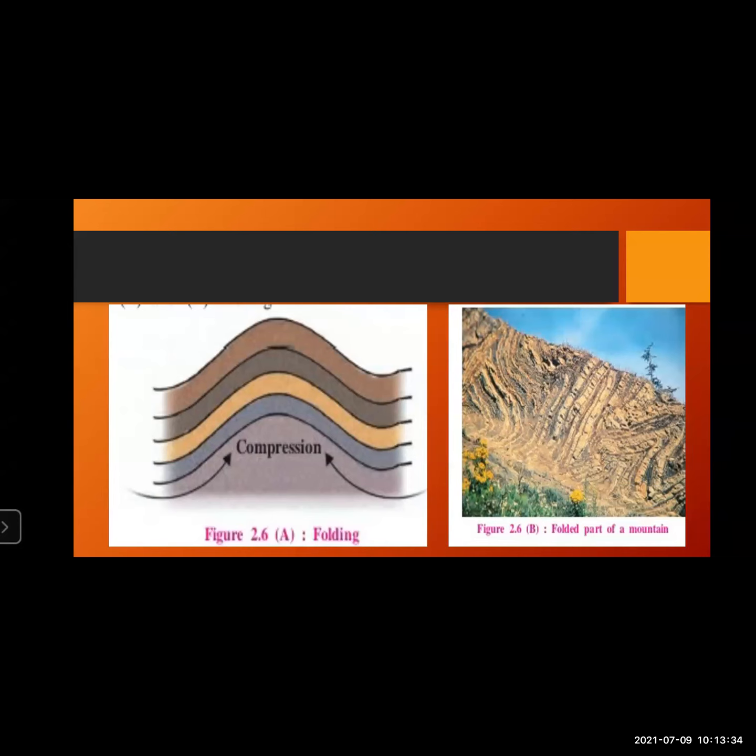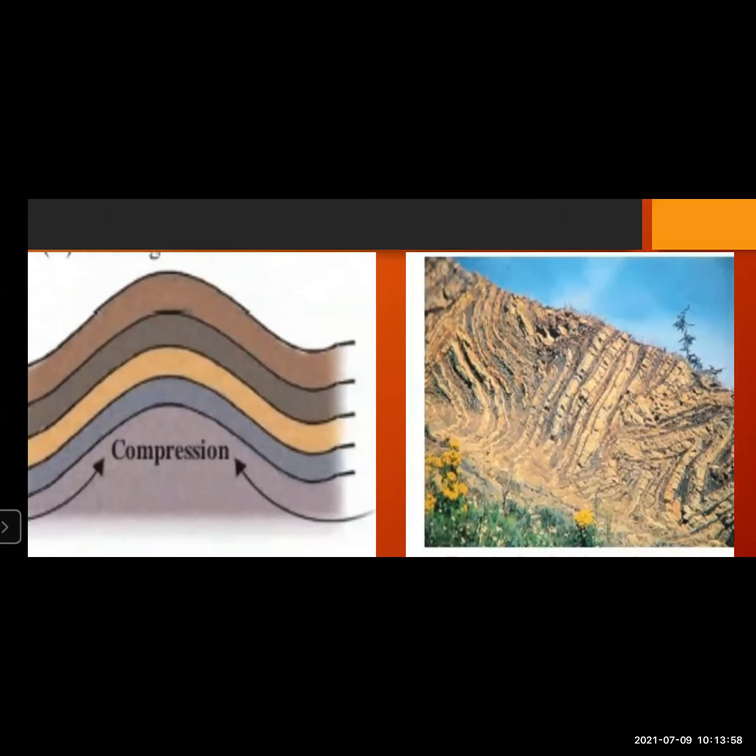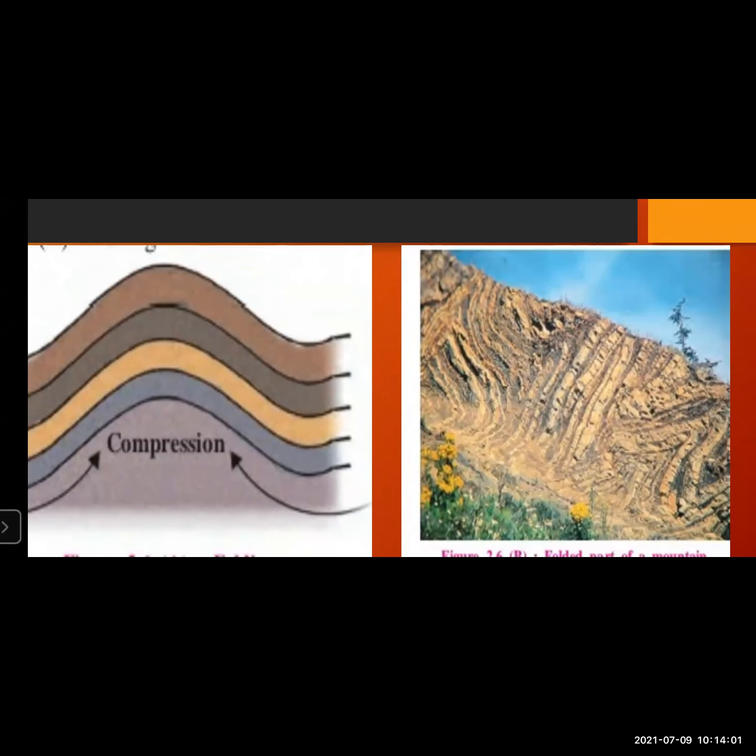Because of these energy waves, the pressure working towards each other in the horizontal direction has an effect on the soft rocks. Now, what will happen? The layers of the soft rocks form folds. You can see in the second part of the slide, the layers which are formed, the layers which come together, and the lines are formed. Those are actually the folds, and their complexity increases. They become more complex.